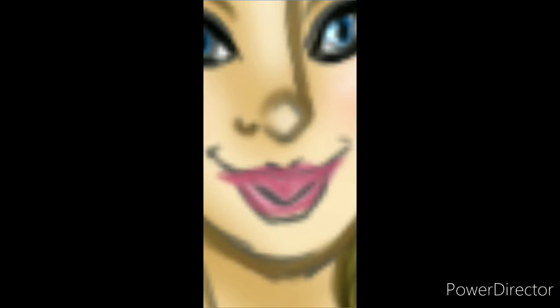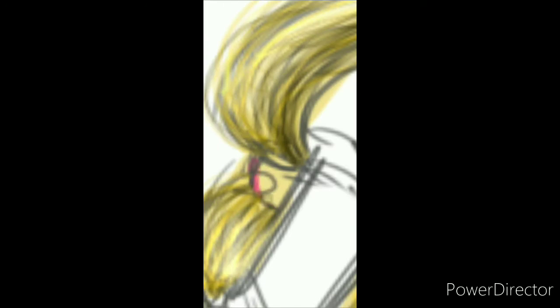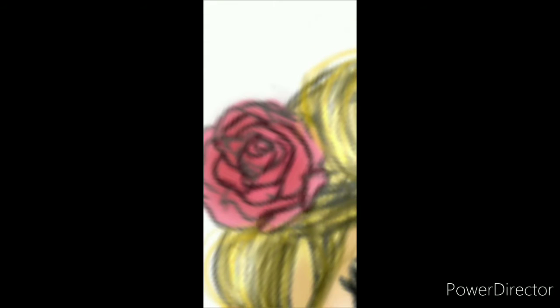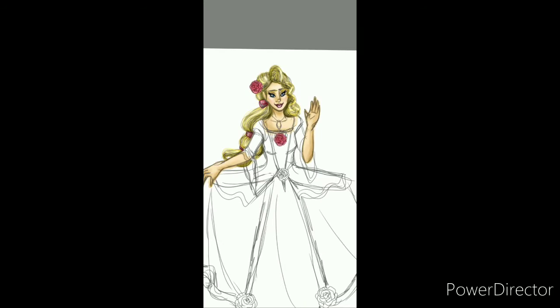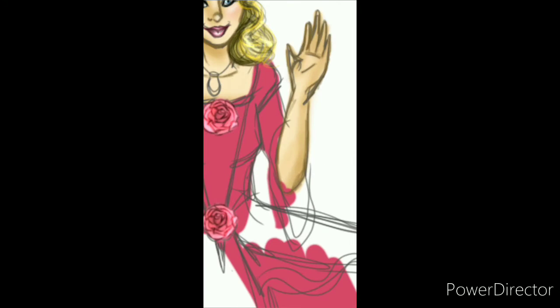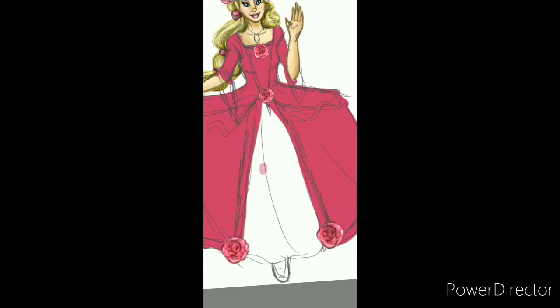I redid the lip here because in the reference I was looking at, with all the 12 sisters and their favorite gems, the color scheme, and their flowers, I based it off of that. So Genevieve's flower is the pink rose. And with this, I kind of got better at drawing flowers, actually looking at them. So I copied and pasted them onto parts of her dress, which is a robe à la française, almost similar to the robe à la française style of the Rococo period, but more in the later part.